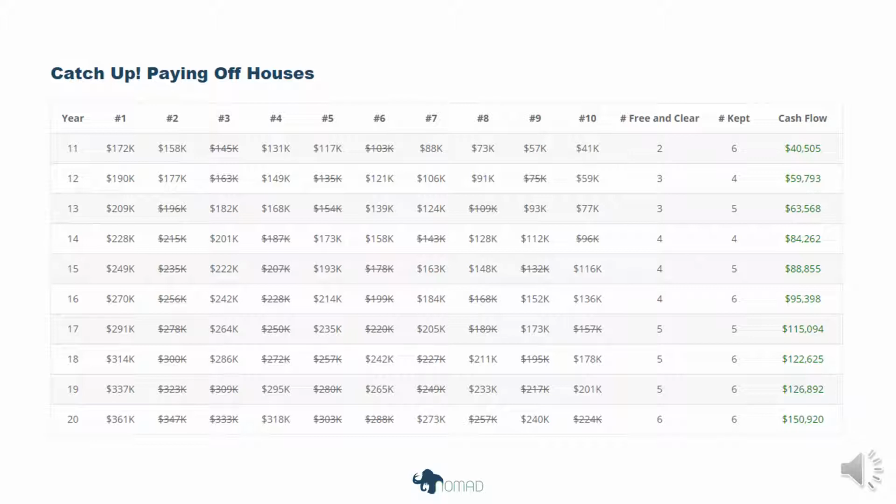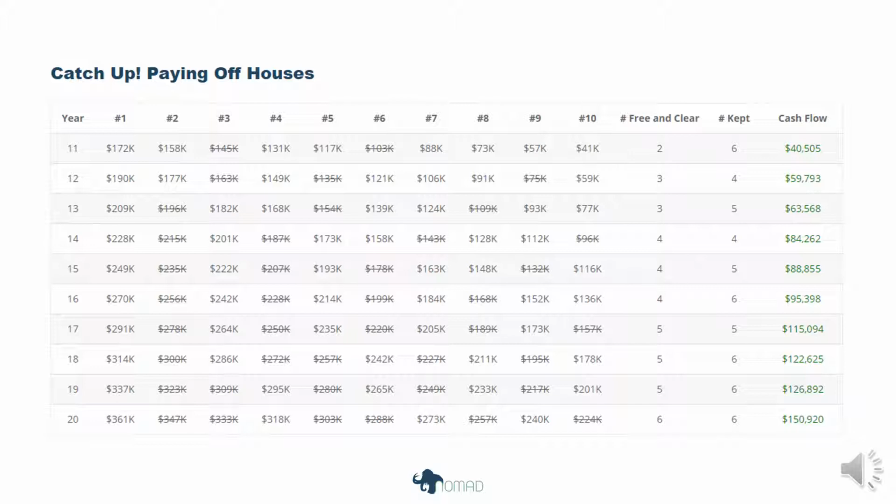The cash flow from those 6 properties is going to equal $40,000 per year. So basically what we just said is this: you could take $161,000 over the next 10 years, use it to invest in Nomad, sell off 4 of your properties to have 2 free and clear and 4 that still have mortgages, and convert that to a $40,000 per year passive income stream that's going to go up over time. That's what we just did. So in year 11, after doing Nomad for the first 10 years, you've converted $160,000 to basically $40,000 per year in income, and you still have a ton of equity in properties.